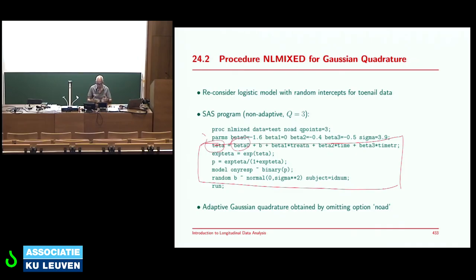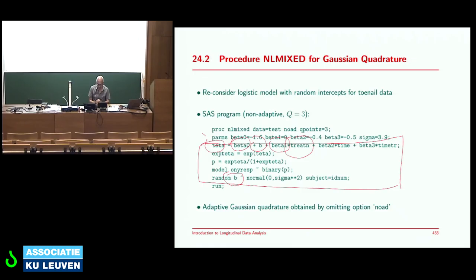Beta 0 is not a reserved word. It comes out of nothing. It's not a column in the data set, so it must be a parameter. Beta 1 is a parameter. Treat n, it goes to look in the data set, it sees there is a column treat n, it knows it has to use that x variable rather than considering it a parameter.